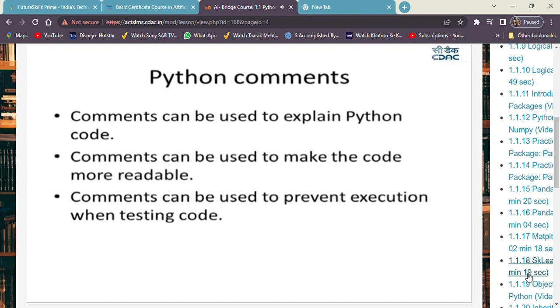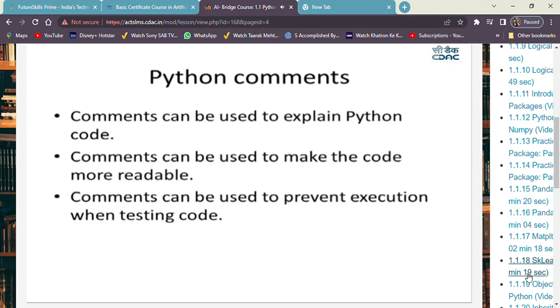Now, in order to represent this in a Python notebook, comments can be used to make the code more readable. For example, let us assume that I'm going to add and subtract, and I'm going to take a linear equation to solve a certain problem. In such a case, I will be doing something like this, right? Which involves some sort of calculations. Now I need to write a comment over here saying that I need to simplify this. Right? So this is nothing but a comment which enables you to understand what this particular operation is doing. And comments can also be used to prevent execution when testing the code.